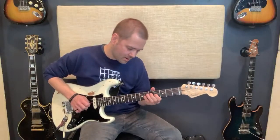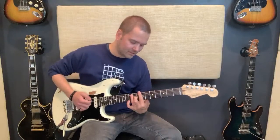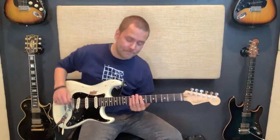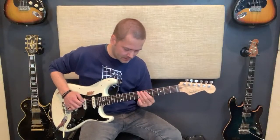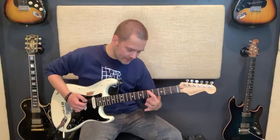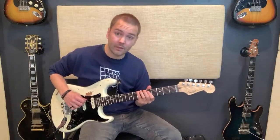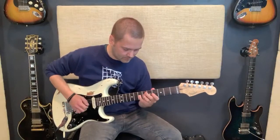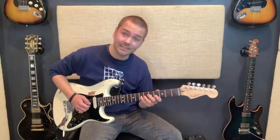So, and then we're gonna go down to land on that B note right there, and we do that just down the minor pentatonic scale, basically. E, 7th fret of the A string, that D note on the 5th fret, and then the B note there on the 7th fret of the E string. That's it.